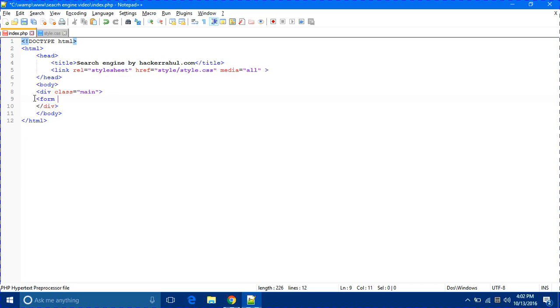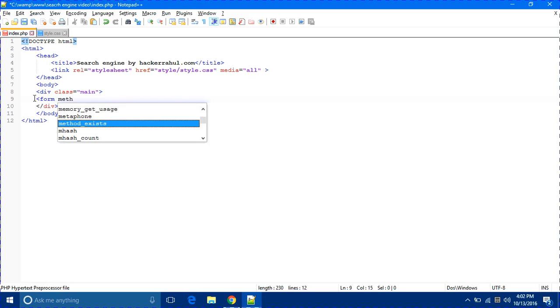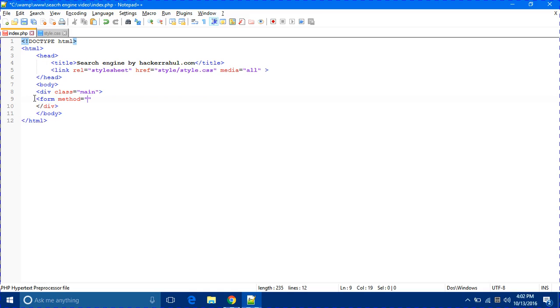And for the form we have to give it a method. It can be either post or get, but we use the get method because in the search string we have to pass the value of our input through a URL.